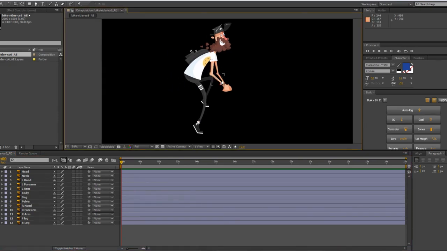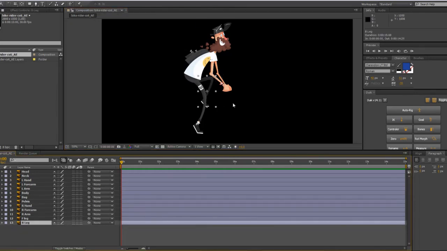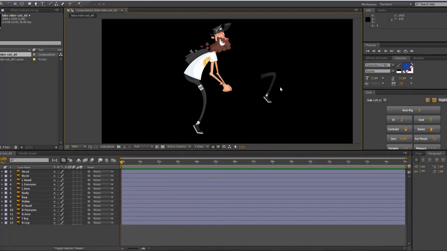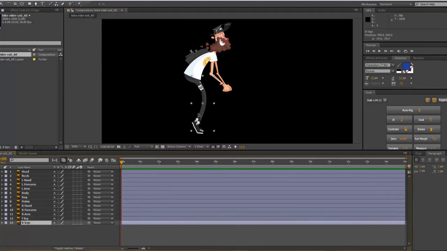Voila. So when you've got this dude in here, the first thing I screwed up several times, and I didn't know until afterwards, this back leg here, that is a problem with Duik, because Duik works better when you've got a straight leg or a straight object going into a bent state rather than a bent state into a straight state. So the first thing I had to do was delete that and duplicate the front leg, so we had 2 legs, a front leg and a back leg. So there we go, 2 legs.